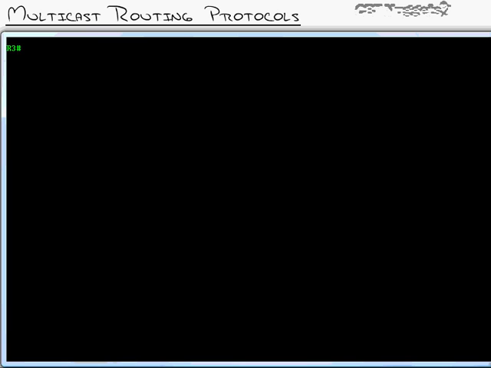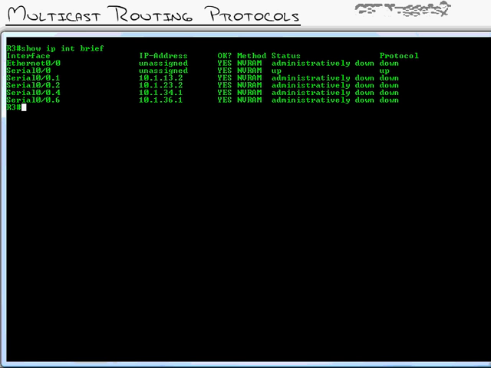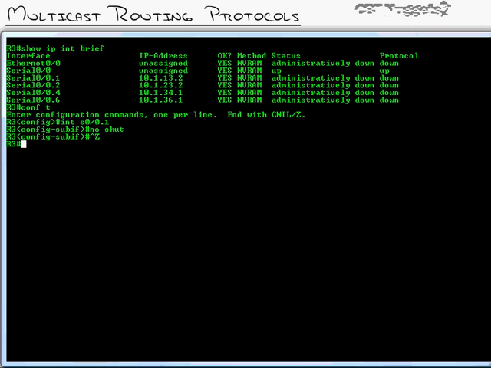I was going to create a separate multicast configuration video for you, but then I thought about it and thought, there's not much to it, really. Here's the idea, at least with the basic multicast model. I'm going to do a show IP interface brief real quick, just to see that I've got some active interfaces here. Let me go under one of my serial interfaces, serial 0/0.1, and do a no shutdown to power that on. So, two commands if you're setting up the dense mode. I'll show you how to turn on multicasting and set it up for the PIM dense mode.